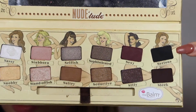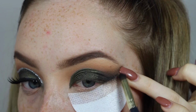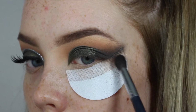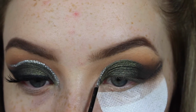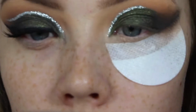I'm then going to go in with the shade Serious on a small definer brush and take this black shade where we were putting the dark browns to create a smoked out wing. I'm then going to go in with my Glam Crystals gel liner from Collection 2000. This is in silver, and just line where those two shadows meet on the cut crease.